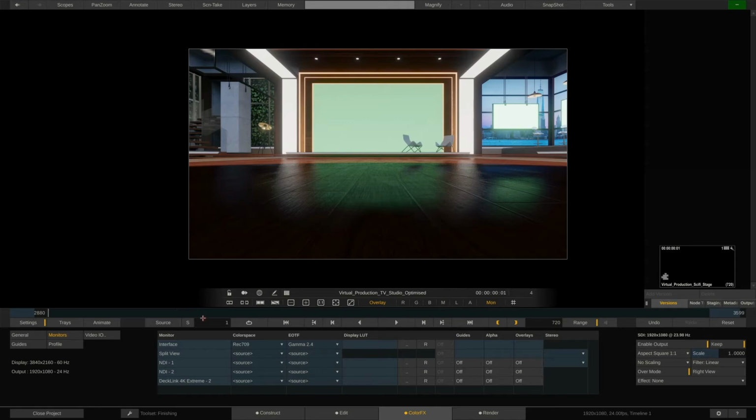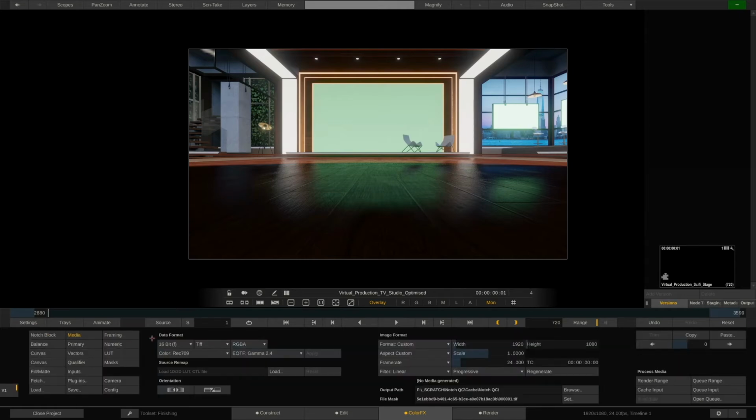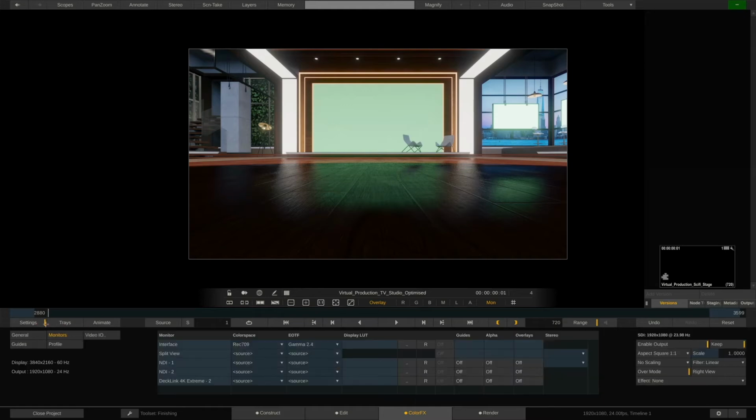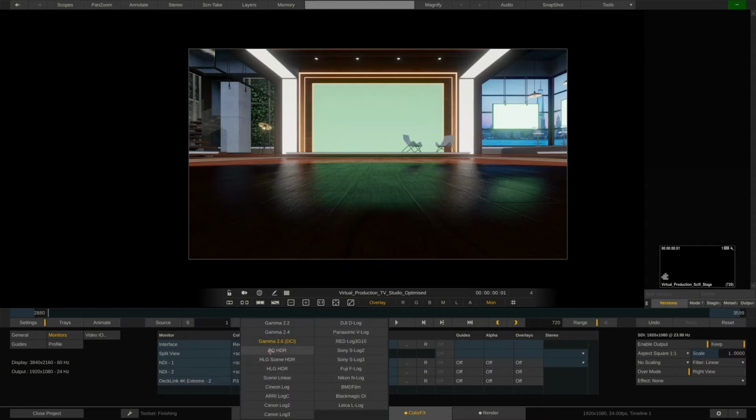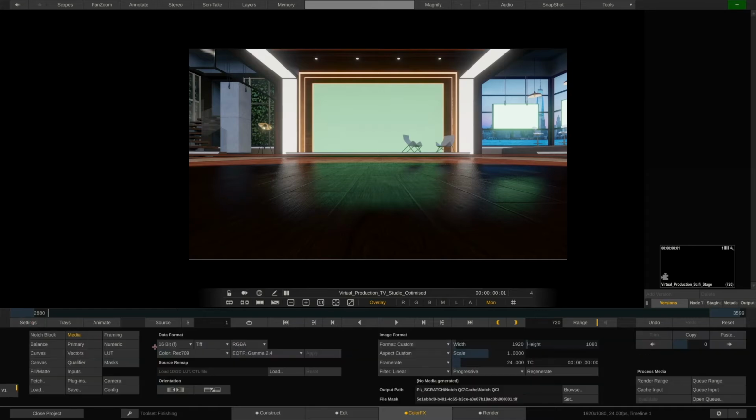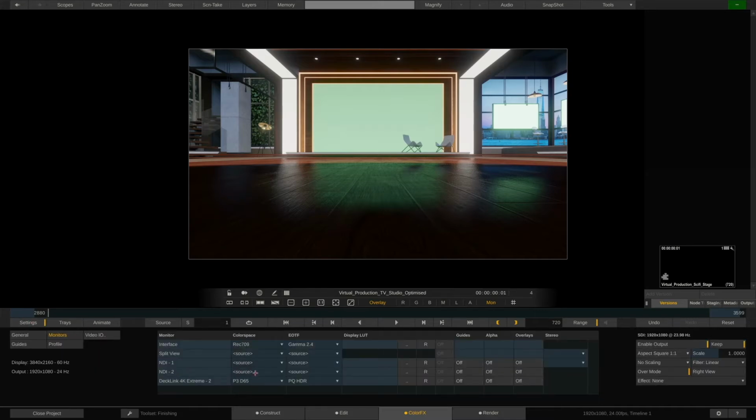Now we do not see the image change because right now, clip and display are set to the same color space and EOTF. However, I do have a reference monitor set to P3D65 and PQ HDR attached to my DeckLink card via SDI. So let me set my DeckLink output to that, and Scratch will convert the Rec. 709 flagged clip to P3D65 PQ just for this output, so it looks correct on my HDR reference monitor.